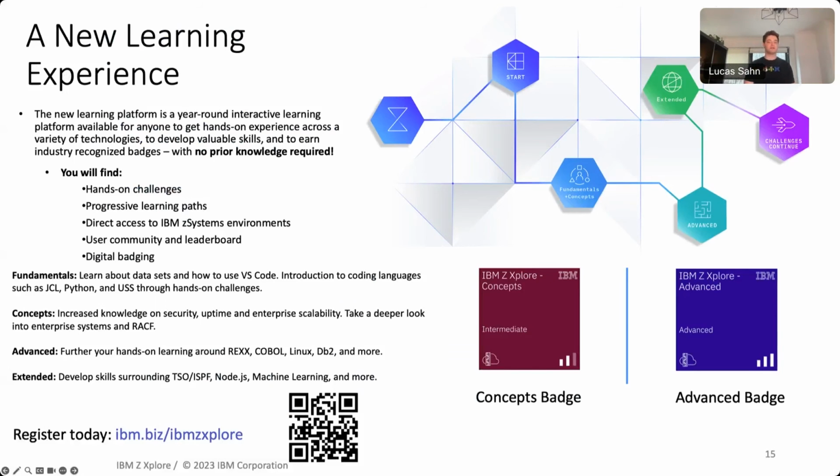IBM Z Explore is the premier learning platform for learning IBM Z skills. It is completely free. We never ask for your credit card. You never have to pay a dime to access this system. And it's completely on your own time as well. So it's whenever you've got maybe half an hour in between classes, or you're on break, or it's a weekend, or it's Sunday and you're procrastinating your schoolwork or studying for an exam, you can dive into IBM Z Explore and learn whenever you are able to.